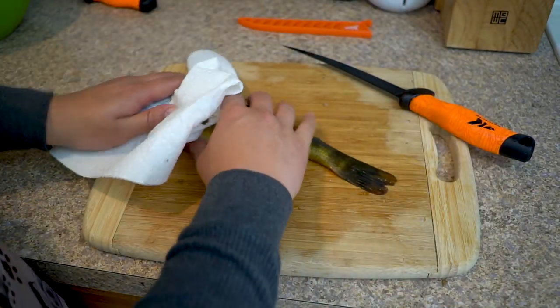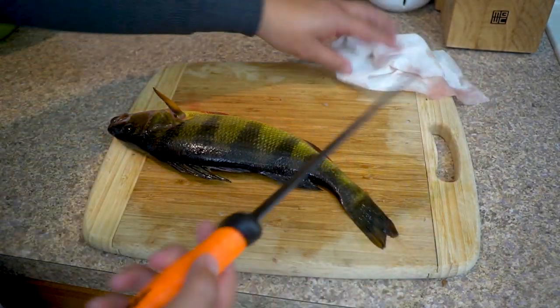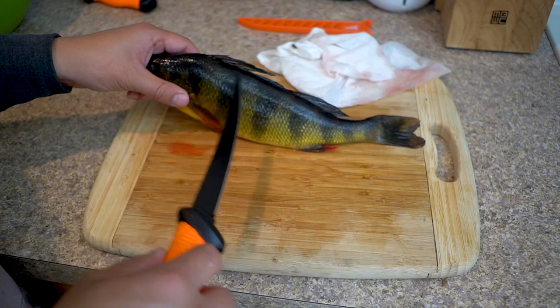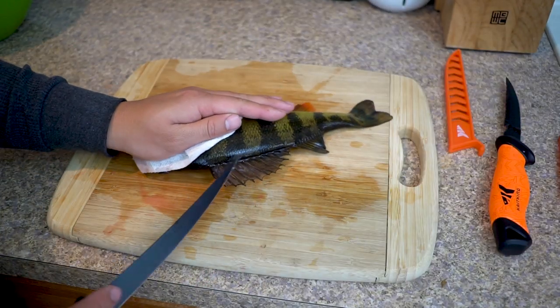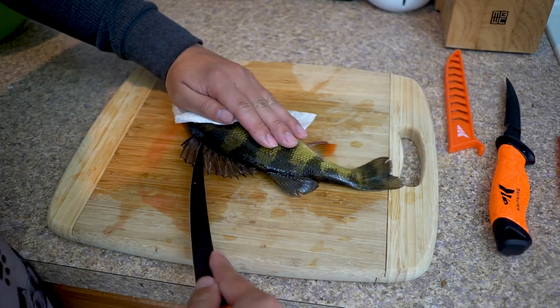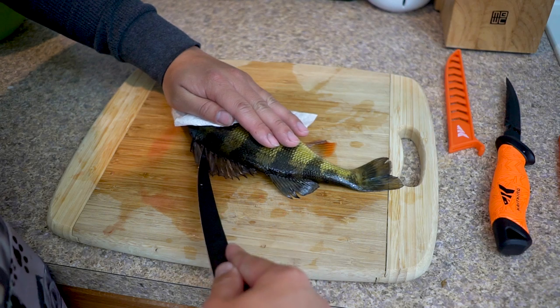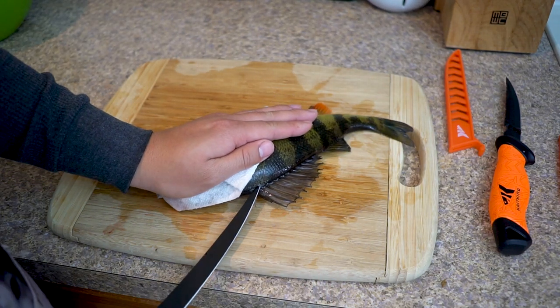You wanna bleed it, and then you wanna wipe off as much slime as possible, as it is easier to work with. Then what you wanna do is make some incisions. We want the incision on the top of the back of the entire dorsal fin. Now they have some hard scales, so it's kinda hard for you to stick it through going this direction. So what I like to do is make an incision, stab going the opposite way. This small one, this will start you off.